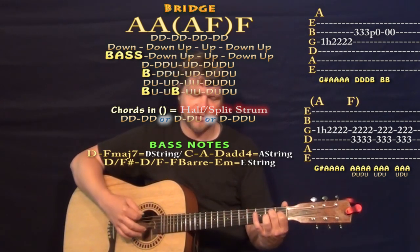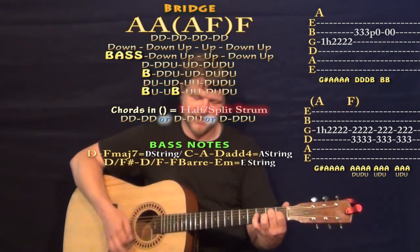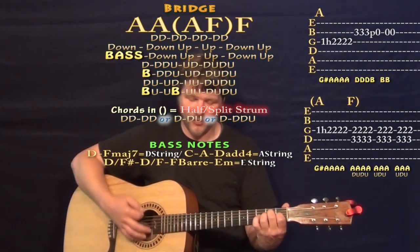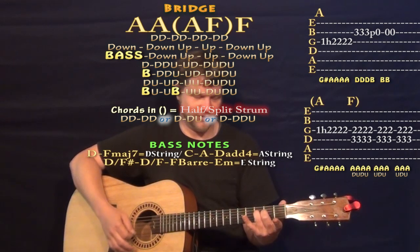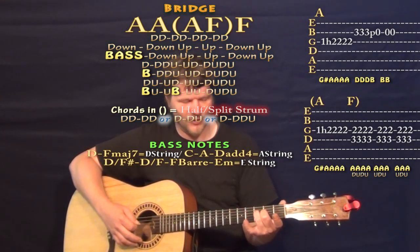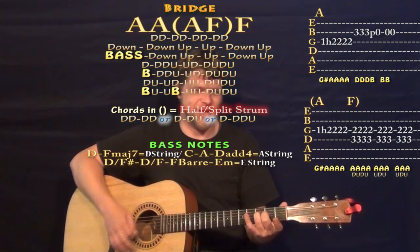On that last time, you kind of have that one and two, kind of the A sus idea, and then we kind of do the one and two hammer on, two, two, two, but then you may want to go to the F, or just the two and three, actually, of the F major, so we can leave that open, B open. So now I got second finger on the G second, third finger on the D fourth. You may want to kind of fill that in with some extra down notes.